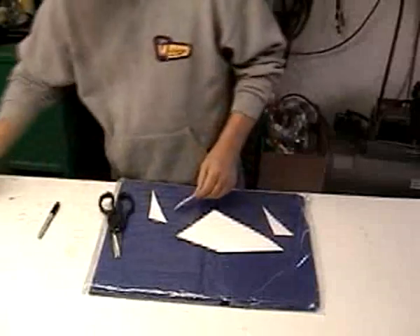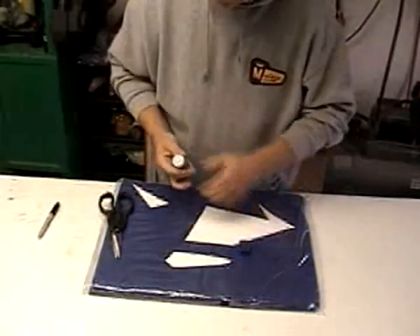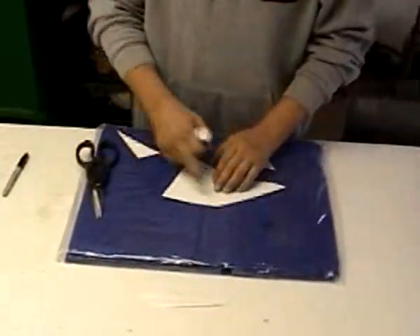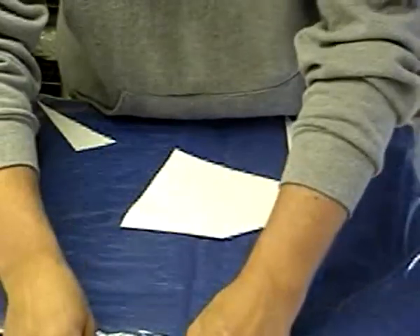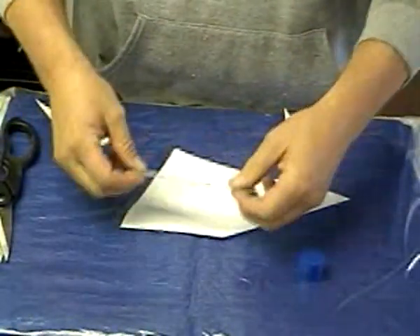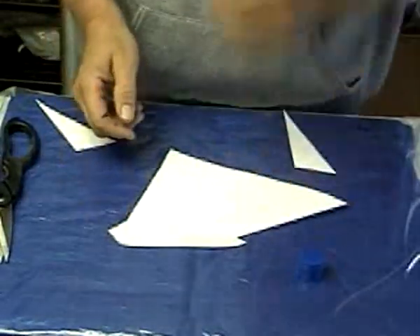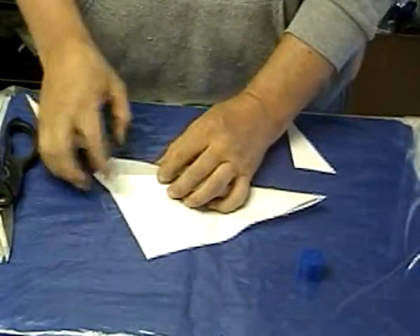Once you have that, you're going to take this piece and glue it. You're going to glue this surface right here that you've cut off, right here. You're going to take this halfway point — the seam right there where you folded it — and line it right up with that edge. Then you're going to glue it right on there, take the whole thing, flip it over, and glue this on the other side.